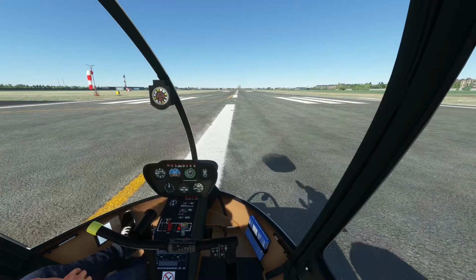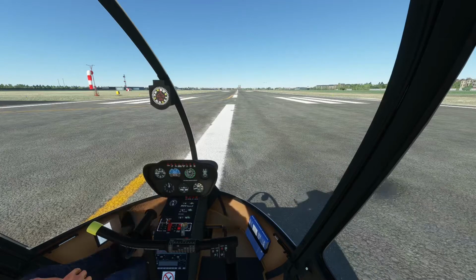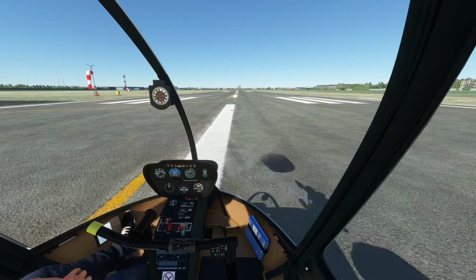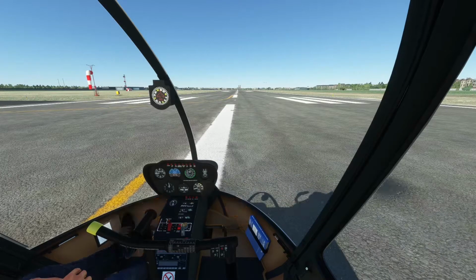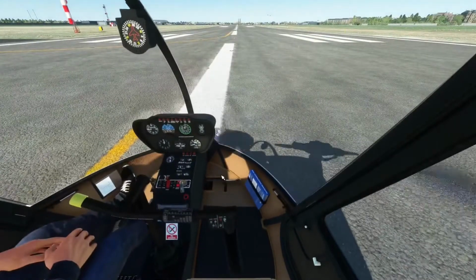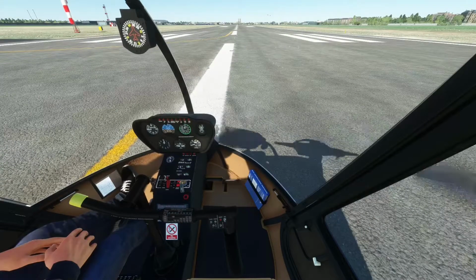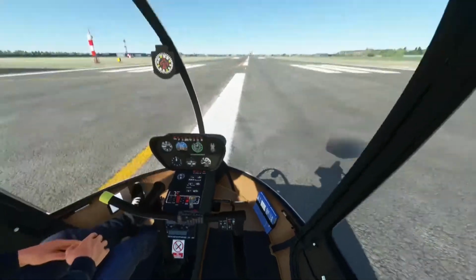As a reaction to that, the helicopter will want to spin in the opposite direction, as per Newton's third law of motion. To counteract this, helicopters come with anti-torque pedals, so you can counteract this movement and keep the helicopter lined up nice and straight.